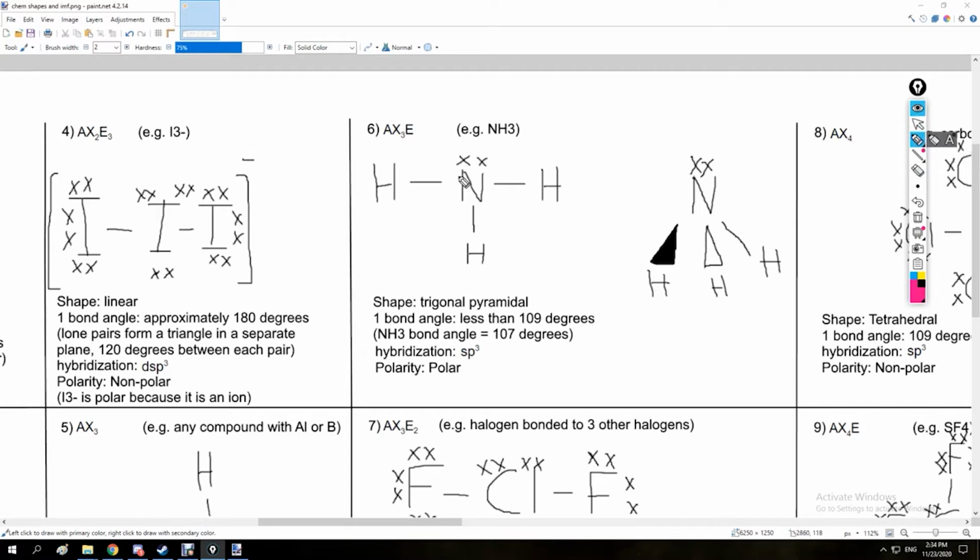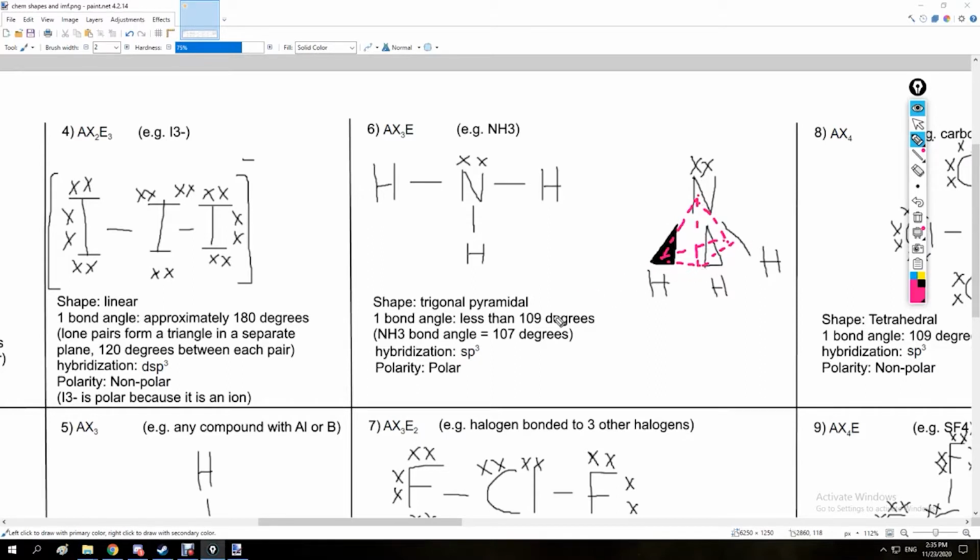You're going to draw the Lewis structure, and you're going to notice that there's one lone pair left on the central atom. So this is what the Lewis structure looks like, but this is what the shape actually looks like to help you visualize. You're going to have 3 vectors going up like this, and the net vector is going to be like this. I know it's a little bit hard to visualize because it's 3D, but this is actually a triangular base, and they're all connected to this N. So it forms a trigonal pyramidal shape.